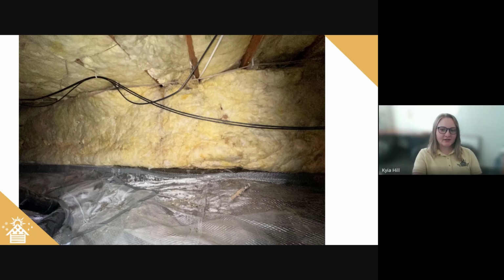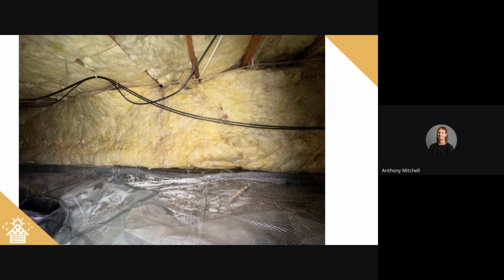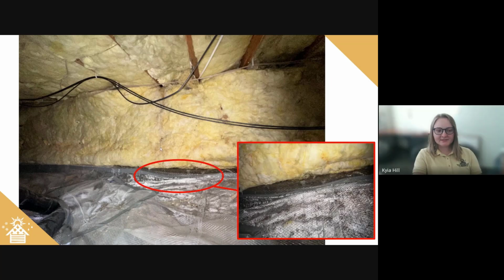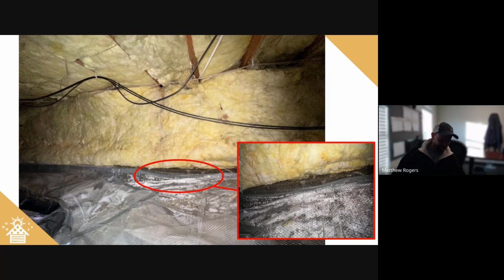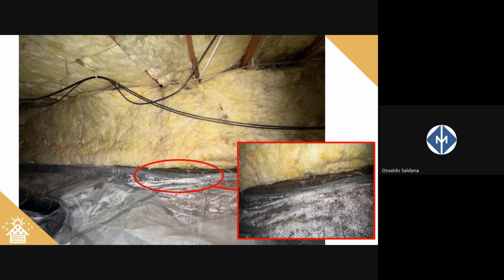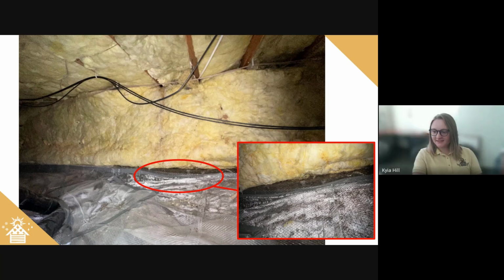If we were going to look a little bit closer, if you could see from this photo, there's debris under the vapor barrier, potentially, right? Maybe I'll zoom in so you can see. It looks like it's wet. It looks like there's water leaking down that wall and under the vapor barrier. Yes, so there's a ton of water pooling on this vapor barrier.